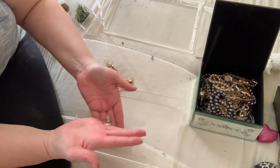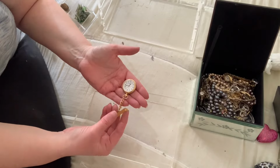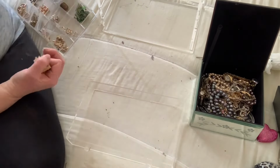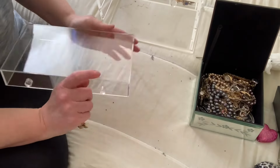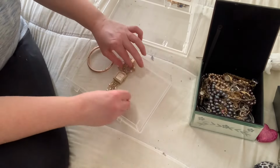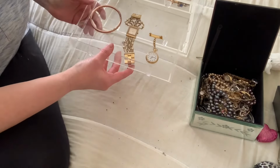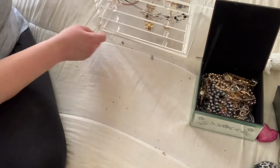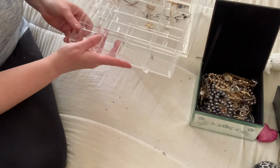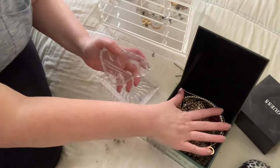This is my nurse's watch coming up, and there is no way I'll be donating that. It cost me $90, and I purchased that at the university. I had saved so long to purchase it. I am very proud of myself that I bought that for myself. And as I said, I can remember it's $90, so I have my very good watch that's there, and the bracelet that used to be my nana's as well. And apart from the top drawer that has a couple of decorative necklaces in it and a couple of other random earrings and stuff, that's all I'm keeping.